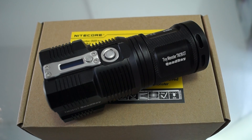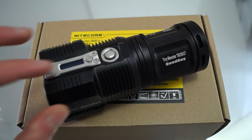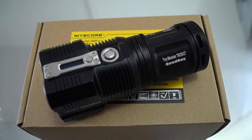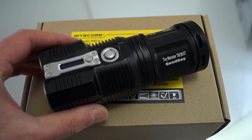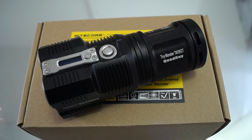Moin Moin and greetings! In the past we had a look at mainly Fenix flashlights, and I thought it would be a good idea to bring up something new. I think most of you know Nightcore. They put in a lot of effort to bring out many good and new flashlights with several new features — like for this TM26 series: the OLED display, a built-in charging system, a very compact size, and new LEDs like the XBL High LED. So why not start with this tiny monster?